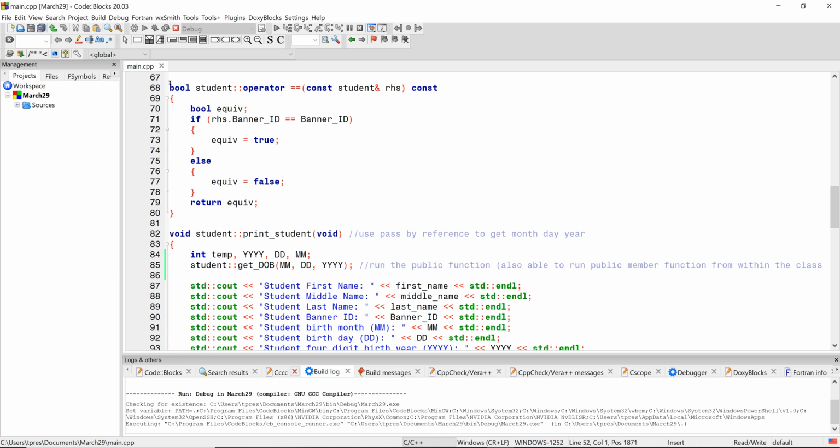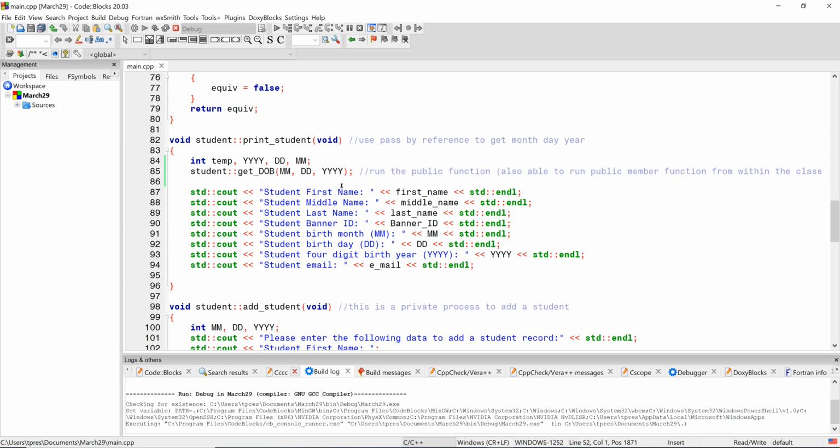And then here's our operator overloading enabling code. So there's our statement for the operator overloading. And then we need to set up just a temporary variable. And then we do an if statement. So if we're calling right hand side, RHS, so it'd be RHS dot banner ID. And then the left hand side doesn't need an identifier in front of it because it's just the banner ID. So we're checking to see if this is true. If it's true, we set equivalent to true. If it's false, we set equivalent to false, and then we return that value as a bool.